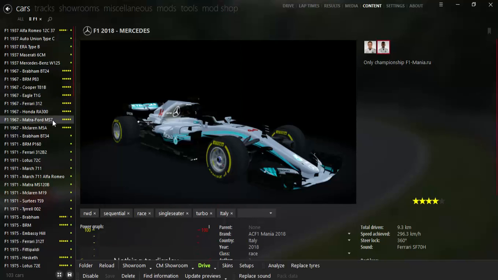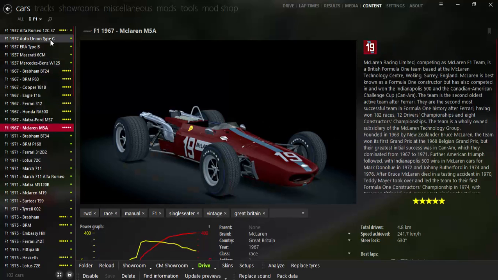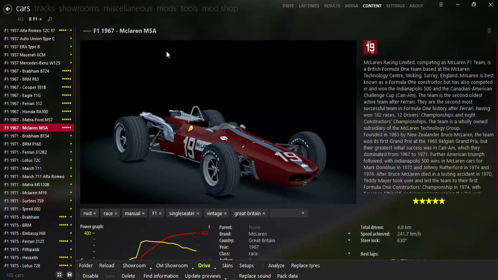The plan was to drive first for McLaren, but sadly McLaren did not have a car during the 37 season. So we will be driving for Auto Union Type C before we start driving the McLaren M5A for the 1967 season. Not only do we have these F1 cars, I put the F1 in the year abbreviation at the beginning because some of these cars had it at the end. It was kind of odd.